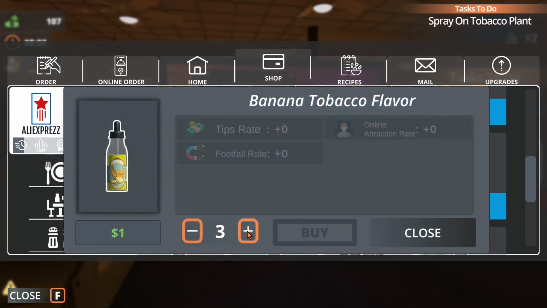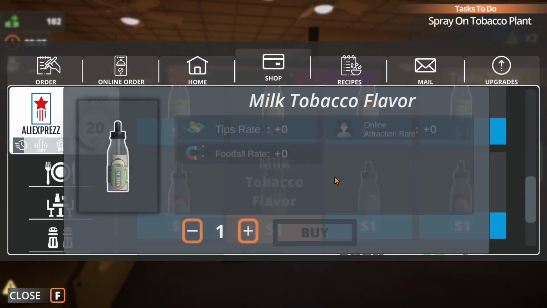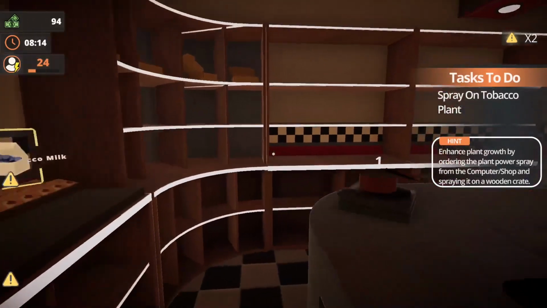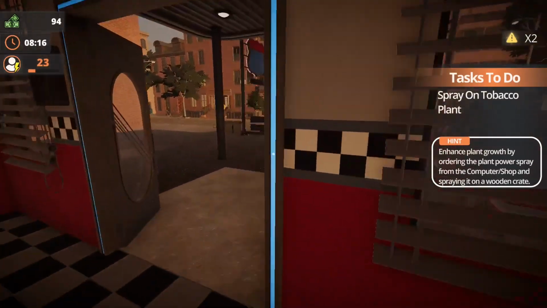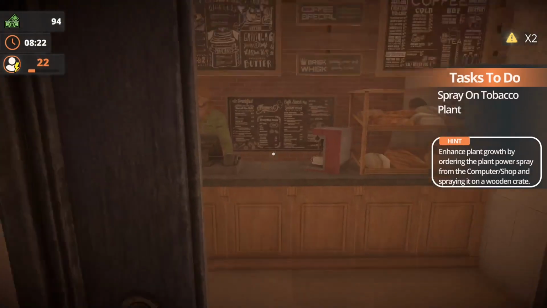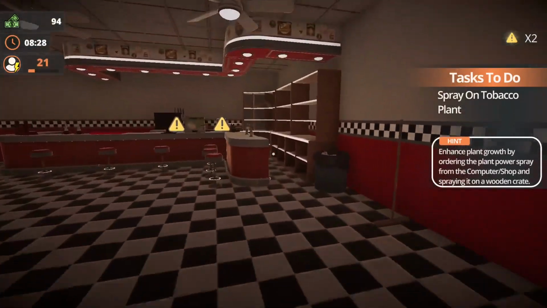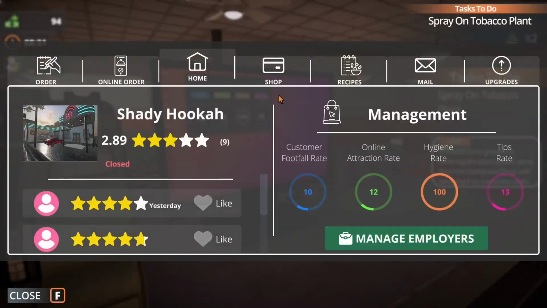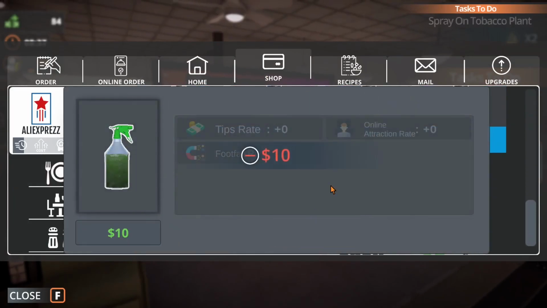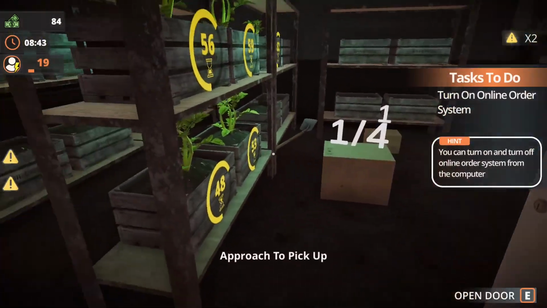Okay, let's get some banana flavors. Five of you, and where's the milk you want? Vanilla milk. I got five of you. We might as well get more of you, really, don't we? Oh, and I forgot to order the other stuff too. Why are you closed? Okay, so it does want a power growth just to show us what it does as well, so we better buy some of you. Okay, online ordering. Interesting, isn't it?